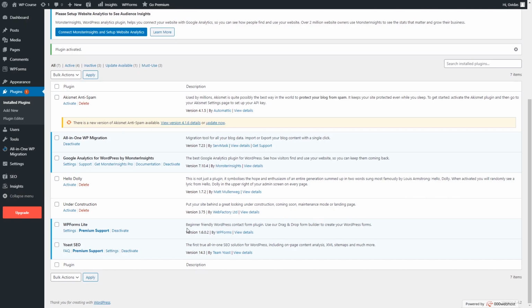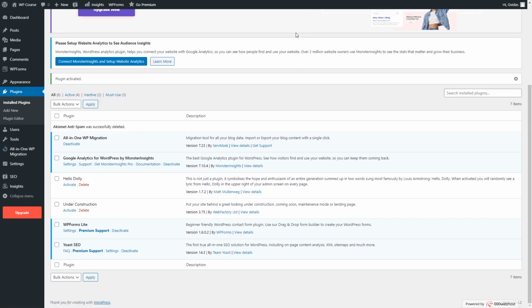So once you click activate, you will go to the list of all your plugins, and as you can see, we have some inactive plugins. So just like we did with the themes, we can delete them because we are not going to use them, and this way we will save some of the disk space because we don't have as many resources as we would have with a paid plan. So we could delete all these inactive plugins. Just click delete, click OK, and I'm gonna do the same with these two other plugins.